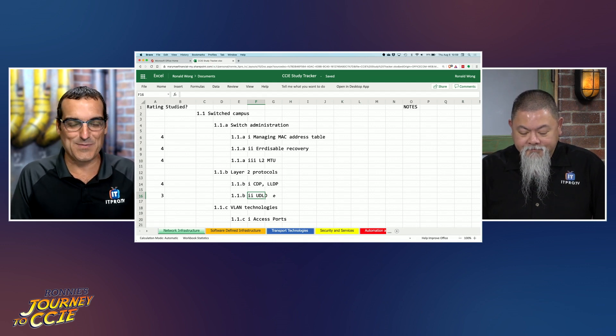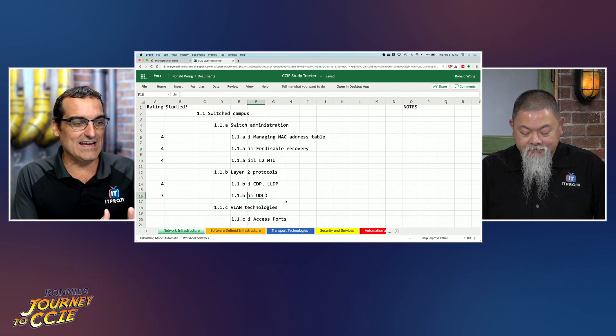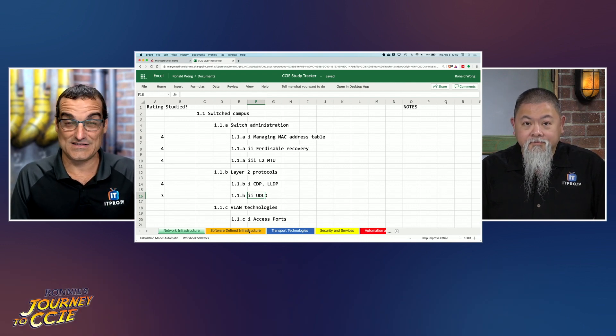I love the tabs idea — I can't believe I didn't think about that. I had this ginormously long spreadsheet that was really cumbersome to deal with. Looking at your tabs and your breakdown got me thinking about something else — a little warning for our students out there that might be following along with us. One challenge to this exercise is that students will often start going through this blueprint as they're building their tracker and they might have a tendency to panic. So please do not panic, even as you're looking at the incredibly long list of things you're supposed to be expert at.